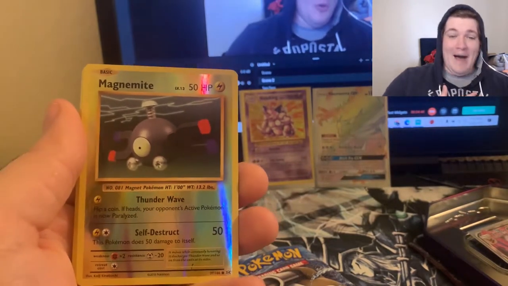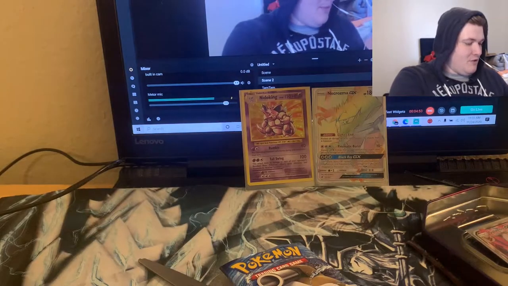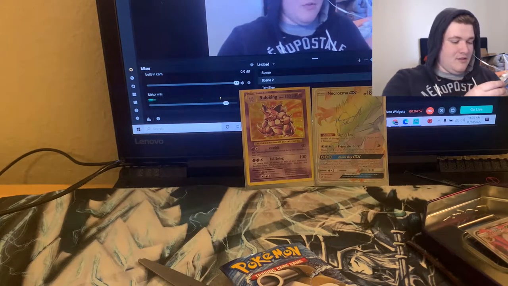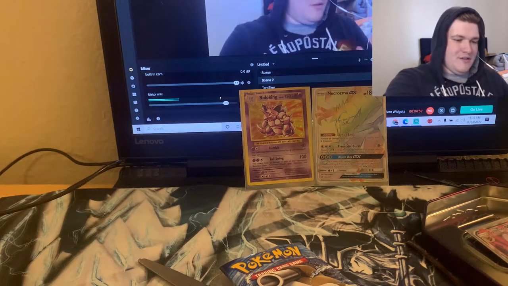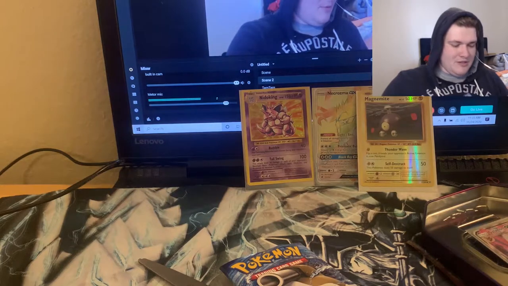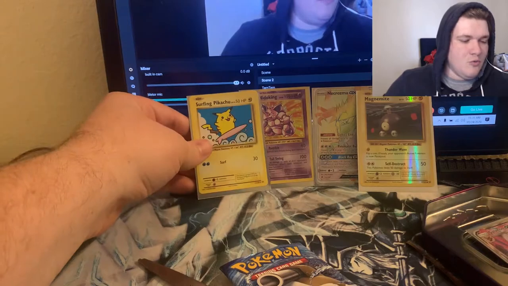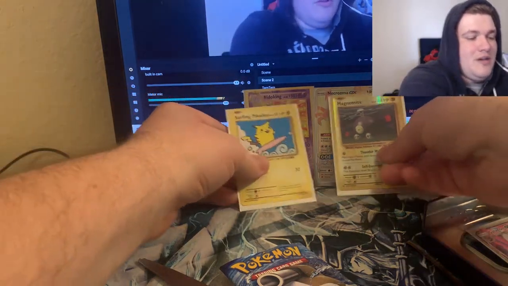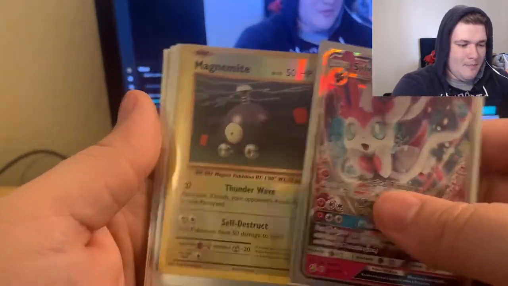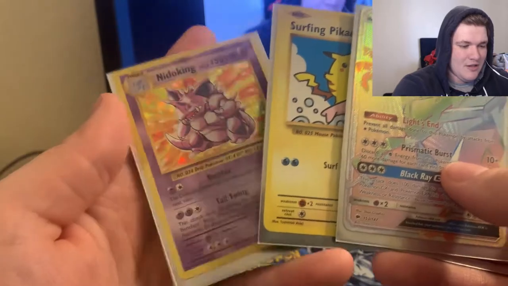So that is super hype. My goodness. I'm going to sleeve up the Magnemite. I'm probably going to sleeve up the Surfing Pikachu as well. My goodness. This has been nothing but crazy. We're going to sleeve up the Magnemite. I'm going to go ahead and put the Surfing Pikachu in there as well, just because Surfing Pikachu is cool. So, look at these cards, you guys. I'm going to pull Sylveon out, too, just because. Sylveon, Magnemite, Rainbow Necrozma GX, Surfing Pikachu, and the Nidoking.